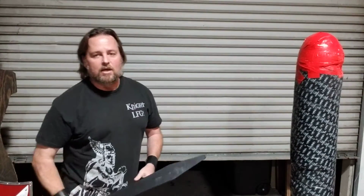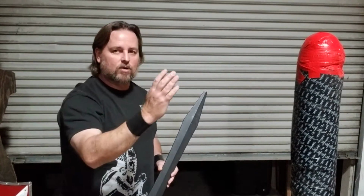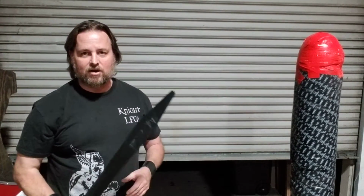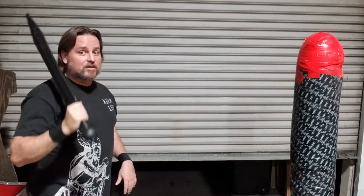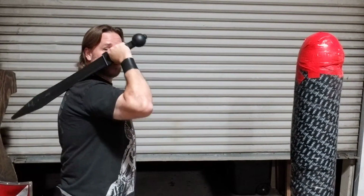So we're gonna start off with the chop, and remember, this is the very first shot in the rough cut series here. It's absolute super basic. Like, if you don't know how to throw any sword shots, at least your lizard brain will probably know how to do this one. So what you're doing is you're gonna throw a downward vertical strike, and you can start from up here, or you can start from the back, or you can start from the shoulder, and it really is super simple.